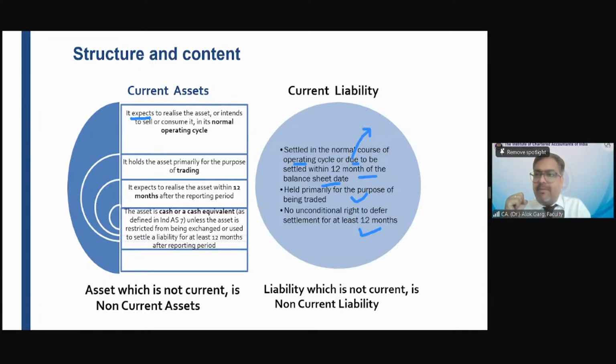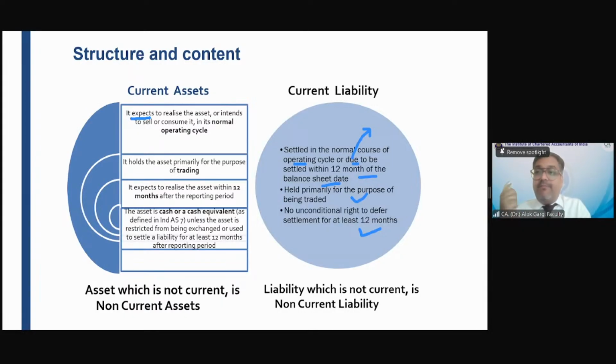Second example, I have taken a bank loan. From the bank, of course. So I have taken a bank loan for 1 crore rupees. And it was agreed with the bank. Of course, the sanction letter, the terms and conditions, the loan agreement has to be signed. In the loan agreement, it was agreed that I will pay the money back to the bank after 3 years. So the bank will charge interest for that. Now, on the first balance sheet date, I have a bank loan, I have a liability.